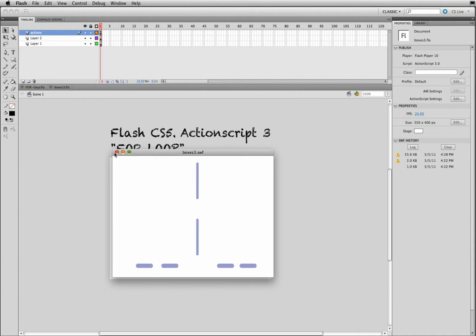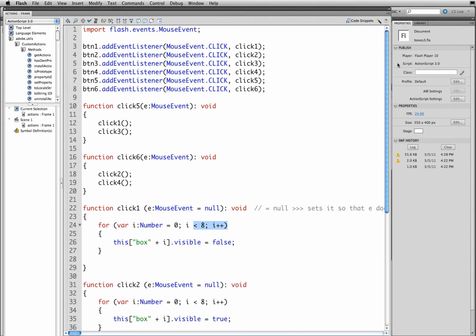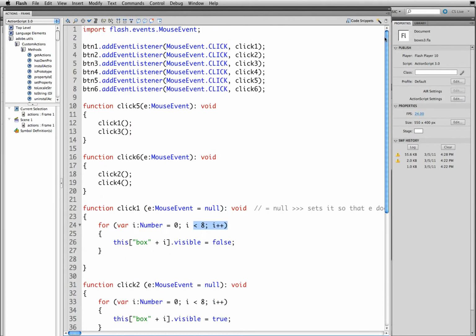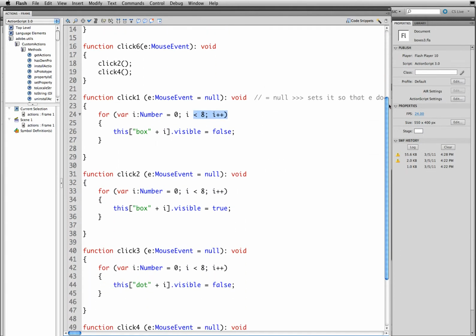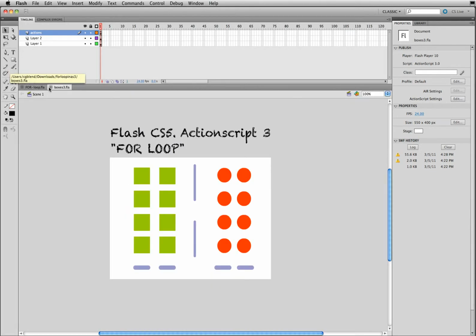So let's see how that's done. It's real simple. I'm going to show you the code right away so that those of you who would like to try it, figure it out, can pause the video and see the code. Here it is. Okay, now I'm going to explain how to create that from scratch.